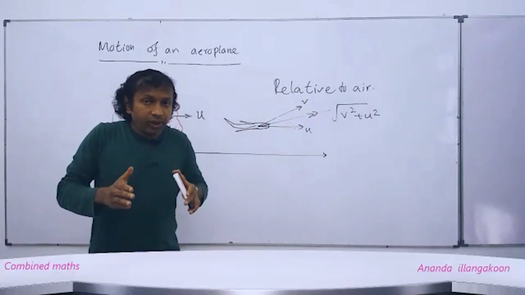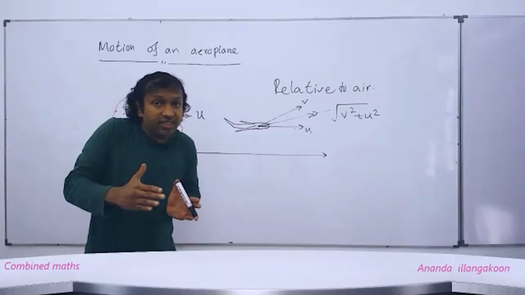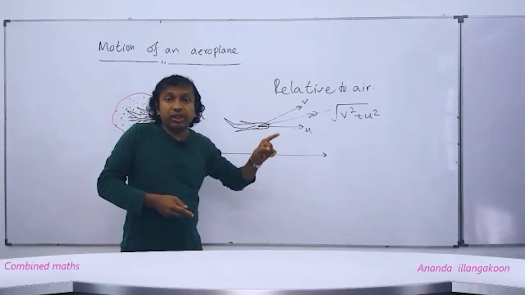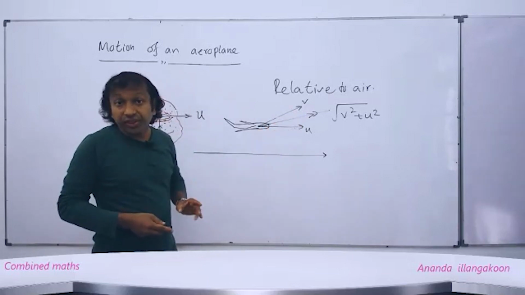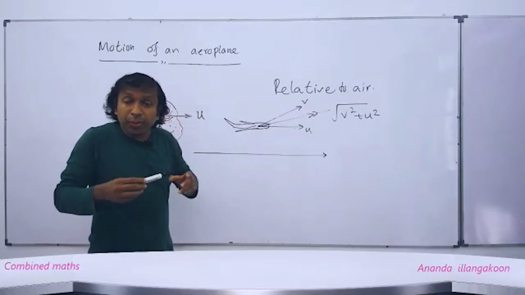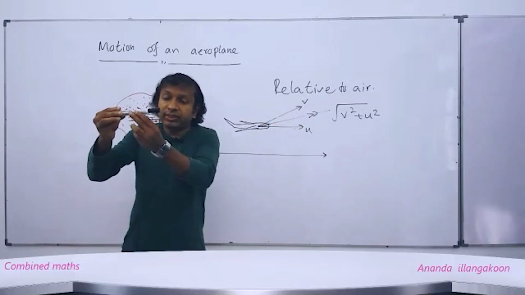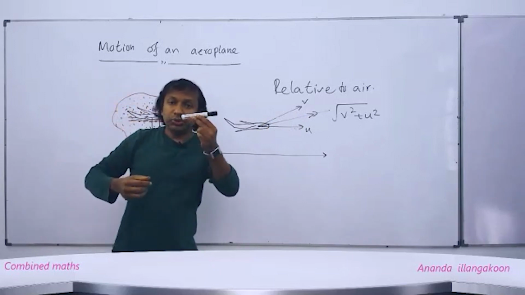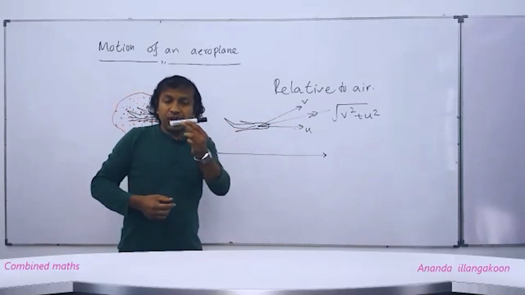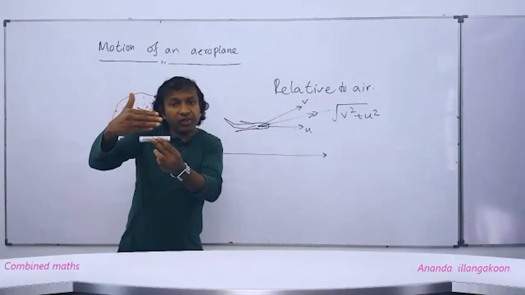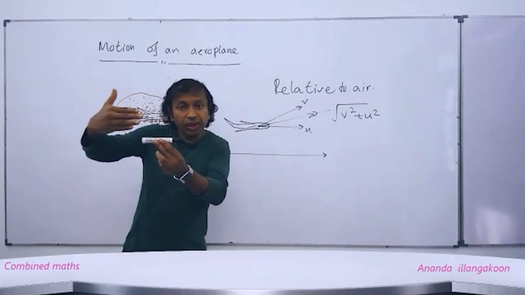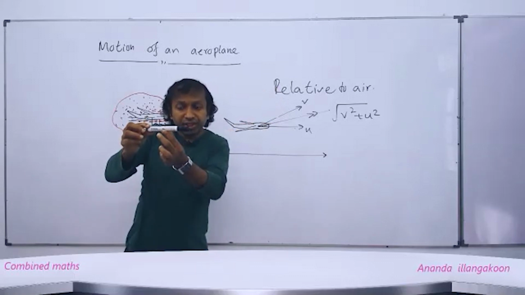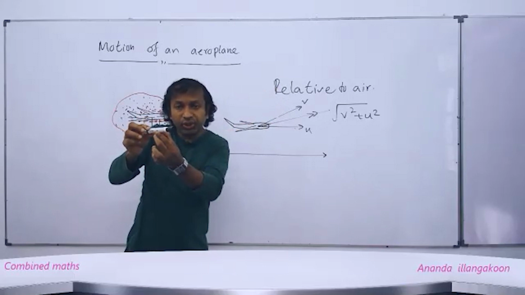Then the aeroplane should, of course, set its resultant velocity in the direction it needs to move. Therefore, what does this pilot do, people? While its body is kept like this, because the wind blows, it moves towards the board. In order to go to its destination, that resultant velocity should be in the direction parallel to the board. Then the pilot changes the direction of its body like this.